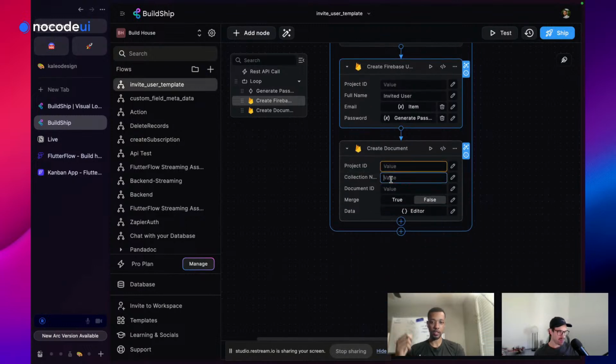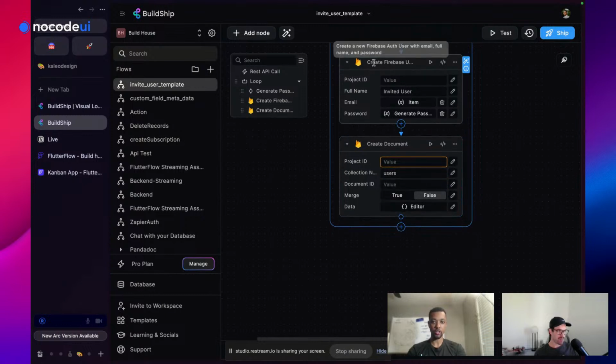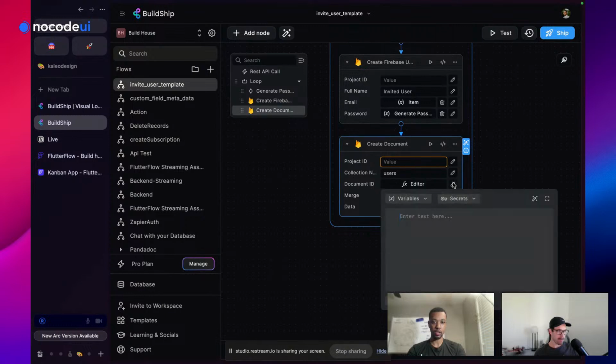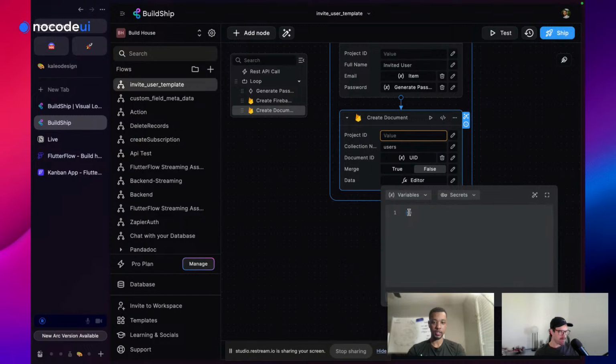And then for here, we're going to do the collection name users. The document ID is going to be the document ID we get from the Firebase user. And we come down to create Firebase user, go to UID. Nice. And when it comes to the data, we know that we want to set the email. And I think the other thing is probably logging in the test password. Yep, maybe. Yep.